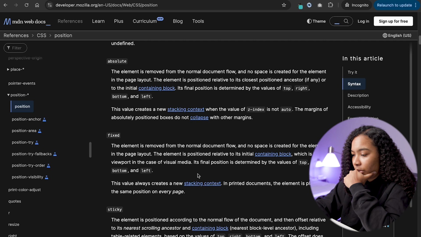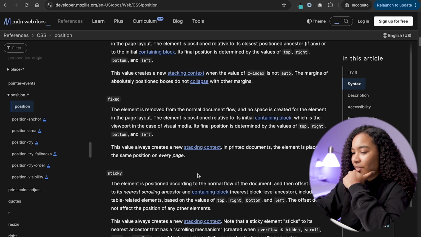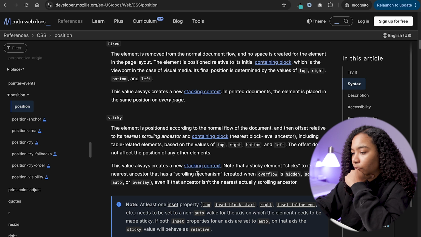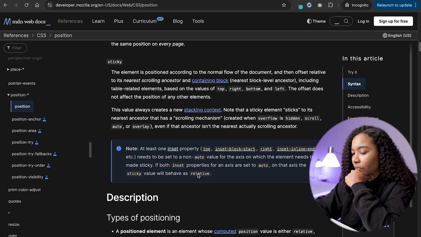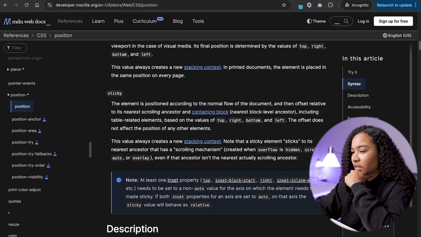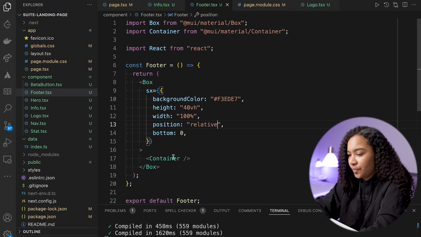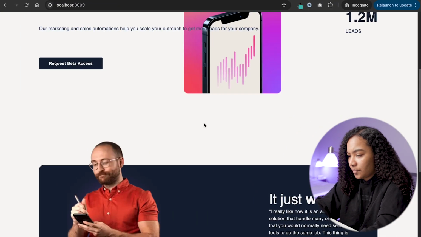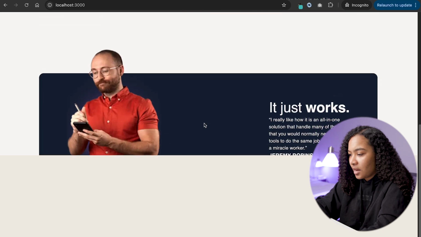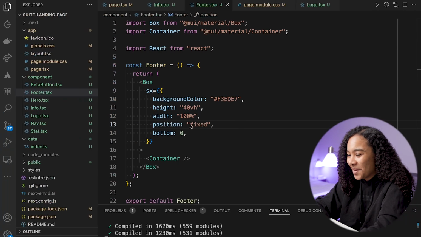Removed. I think maybe fixed is what we want to do. Oops, fixed. Yeah, no, not what we got to do. I think absolute.